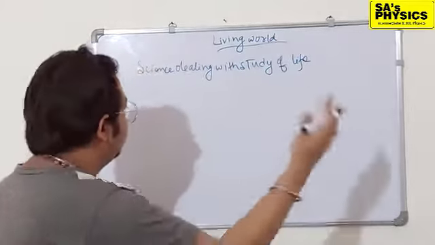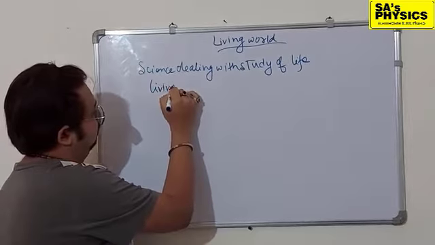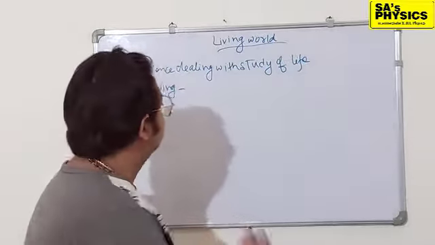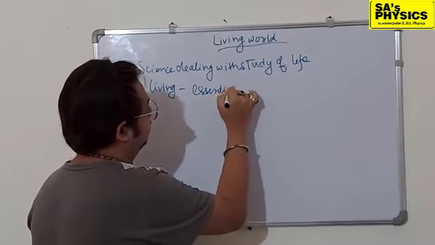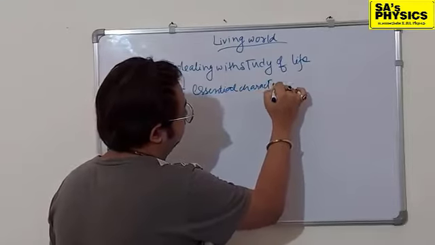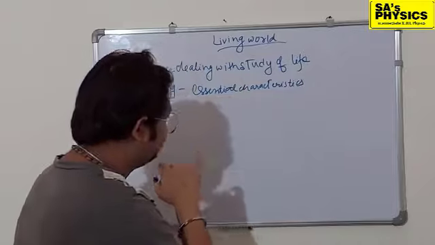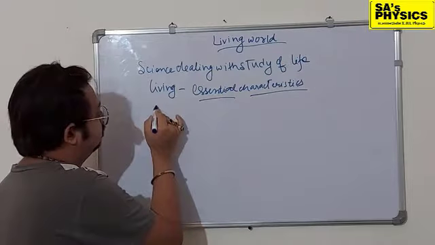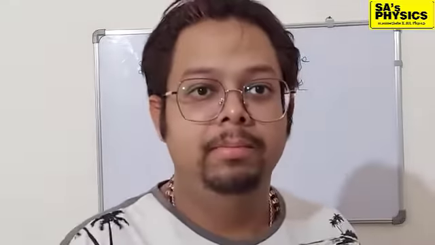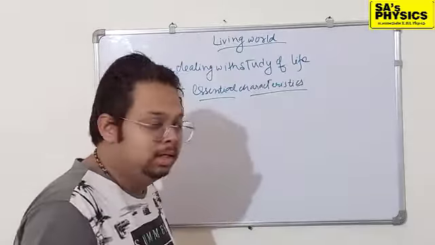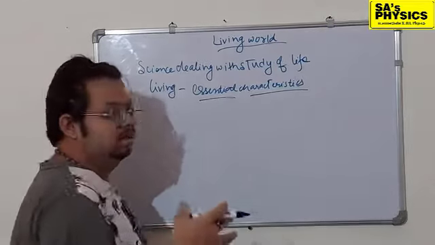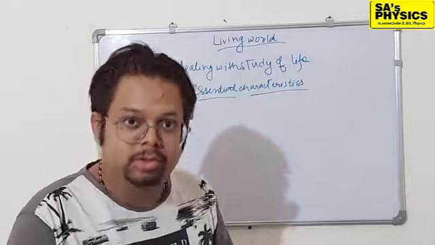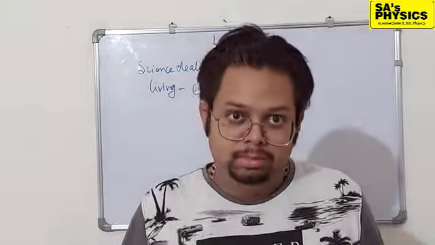And what is life? Life is anything that is living, and we'll define the very basic, essential characteristics of any living being. So, what are the essential characteristics that define a living being? If you think of any living being, we respond, right? We respond to external stimuli, we respond to environmental stimuli, we respond to heat, we respond to stress, we respond to any kind of stimulation, we respond to touch.